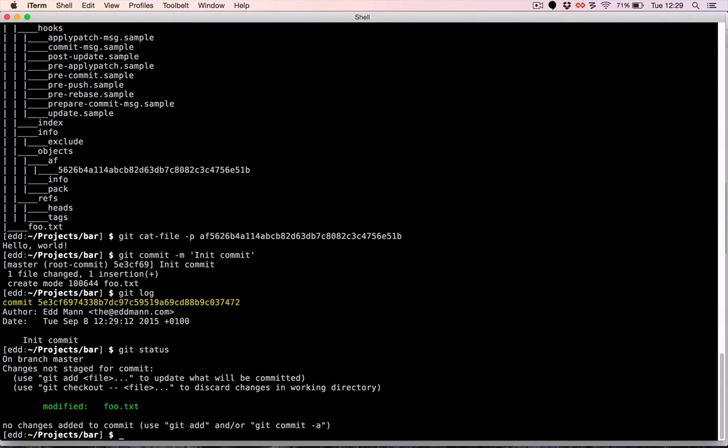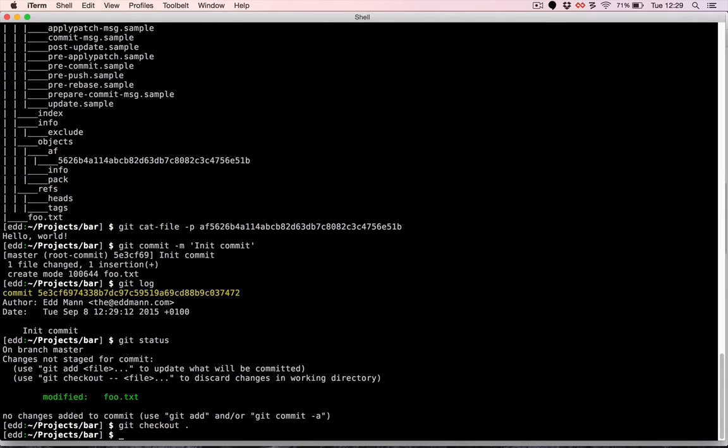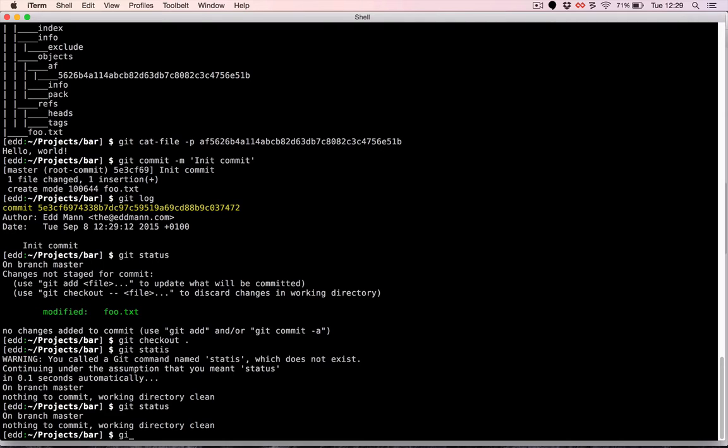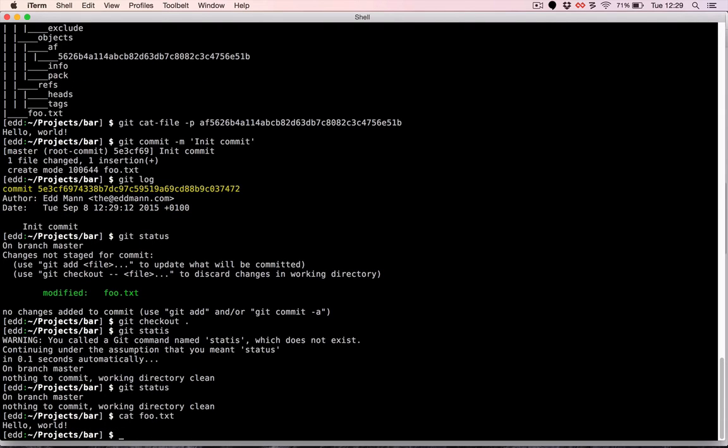Now you'll also notice that I've still got this modified file. I don't want that anymore, so I'm going to say git checkout dot, and what that's going to do is replace everything in my working directory with the last commit that I'm currently on. That can be a bit scary, because you see now it has changed that file back to what it was. So you can see that we generate the working directory from the files that are in .git.